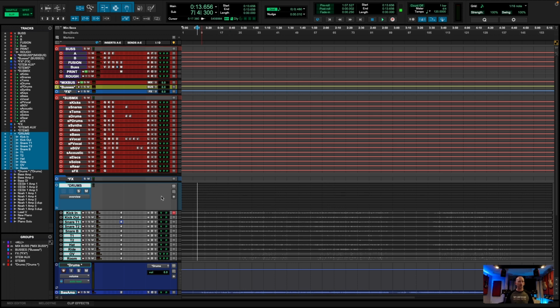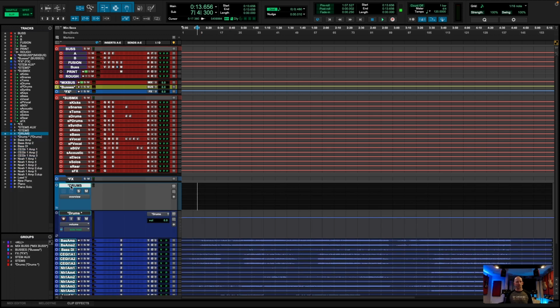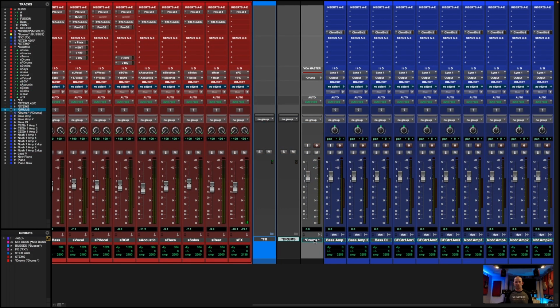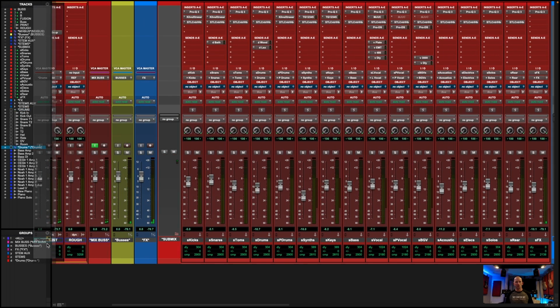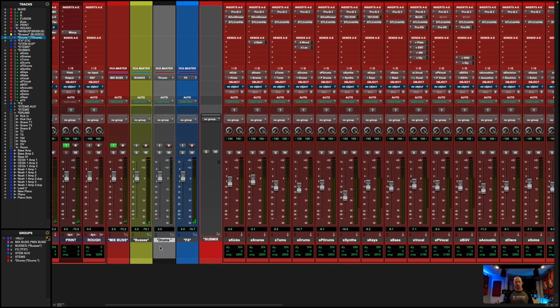Again, if anybody knows how to color code after the fact when it's created, that'd be great. Let me know, because what I'd like to do is have these two groups color coded to my drum groups, and so on with bass and everything else. I don't know how to do it. I've been trying, can't figure it out. It doesn't seem to do it after the fact, but if anybody's smarter than SoundFlow, let me know. So now we've got our VCA drums and our drum folder with all of our drums in it. I'm going to move the VCA over to here. This is another one I'd love to be able to do, where once I get all my VCAs selected, you hit a VCA button and it moves everything in line, like drums, vocals, bass, whatever, in the order you put it in, with one button. I'm pretty sure it's capable, but I don't know.